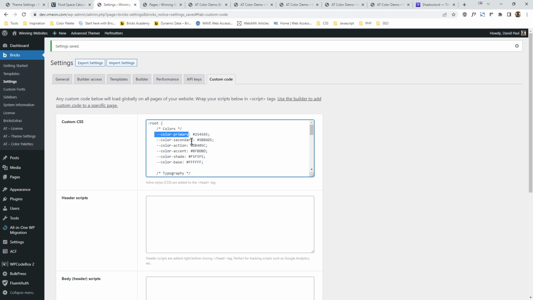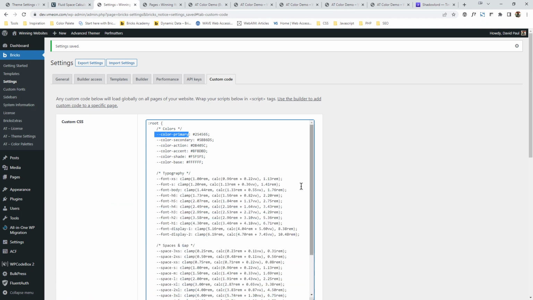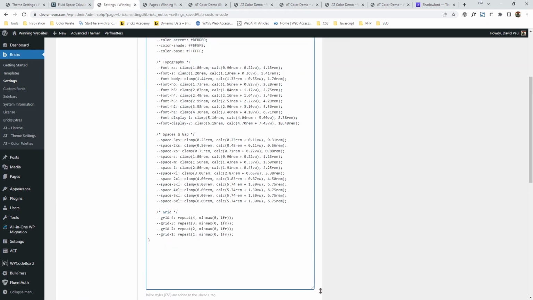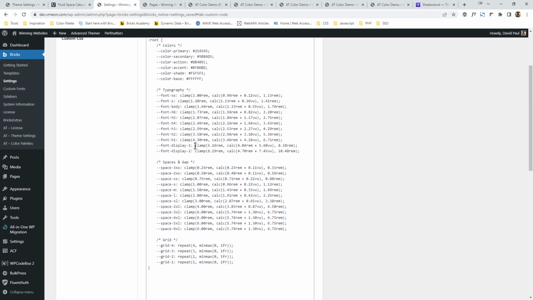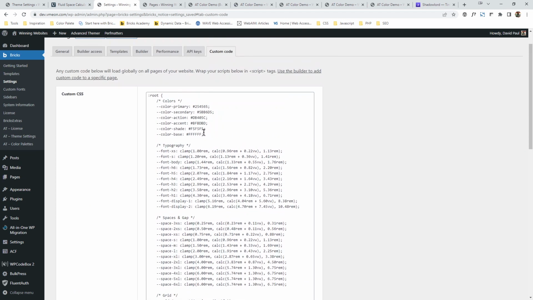Now we've brought in our color variables. They are working. If you're using Code Box, you should get a better preview. But I'm trying to show you that it can work with whatever you have. Even if you want to work with appearance, theme, then put it in a child theme, it will still work. So now how do we get these names inside ATS?